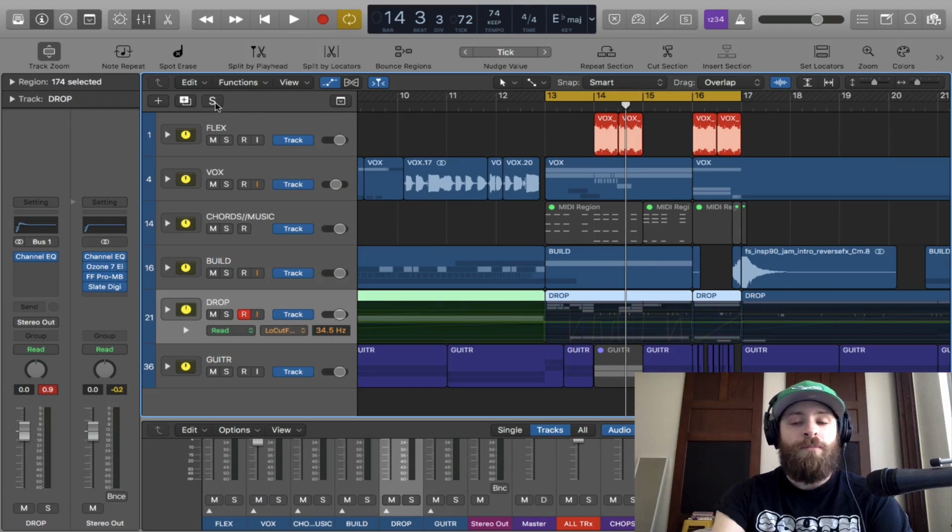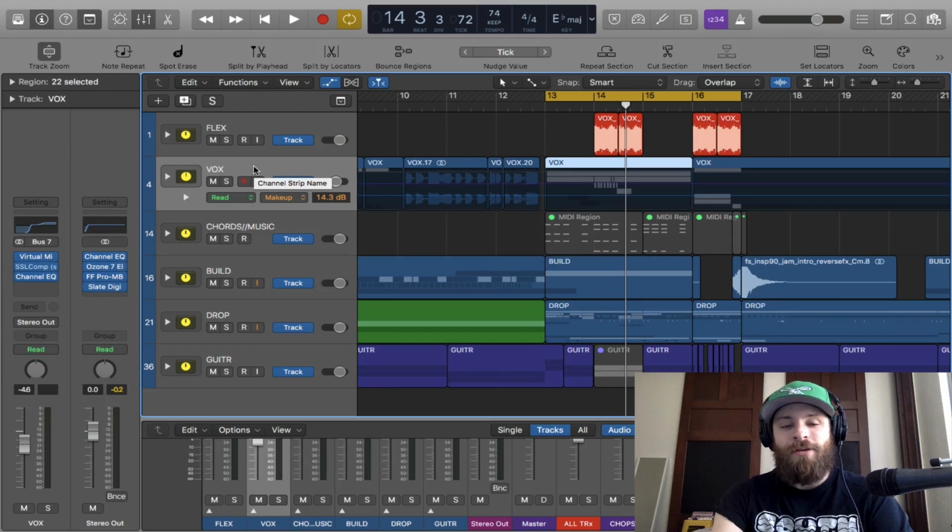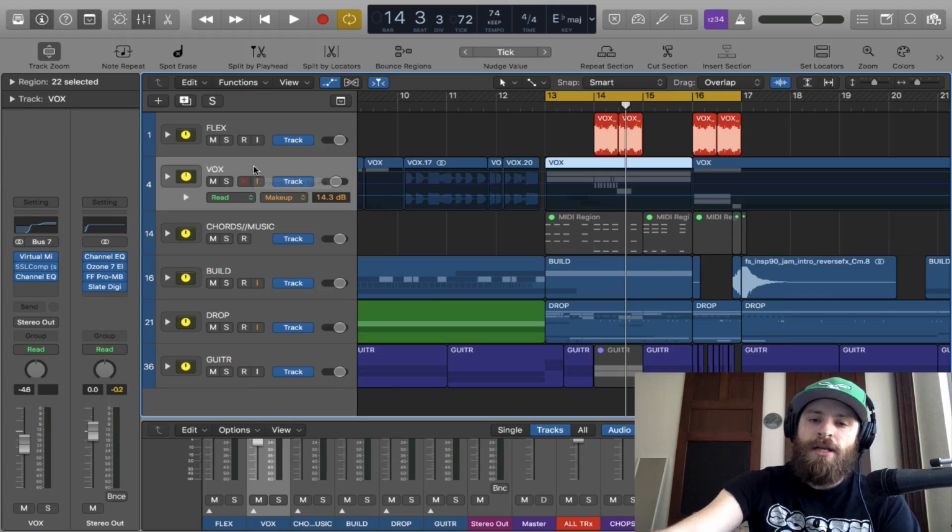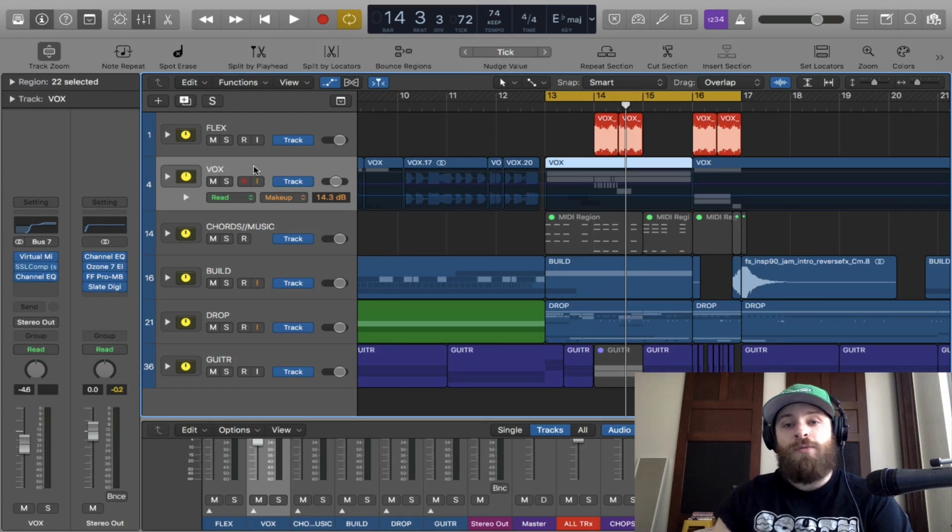So a low shelf can be used to boost or cut a certain element. I don't do a lot of cutting with low shelves, and the reason is that, generally speaking, a low shelf is not super surgical. It's very broad, whereas a low cut is very surgical. So I tend to be pretty careful about my boosts or cuts with a shelf, considering how broad they can be. Generally speaking, when I'm doing a severe cut on a low end, it's probably going to be a low cut instead of a low shelf.